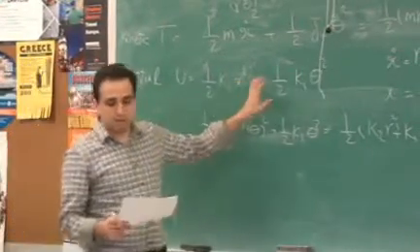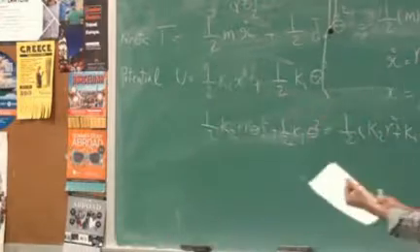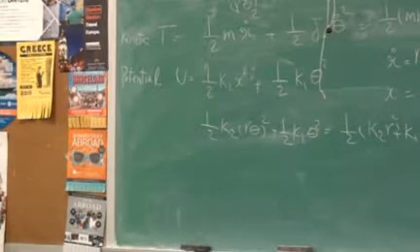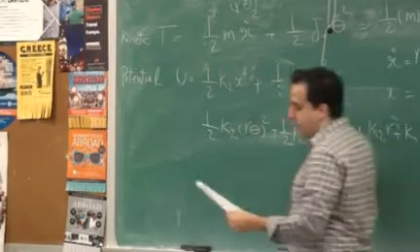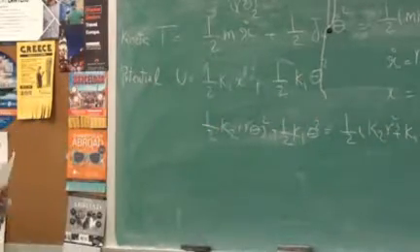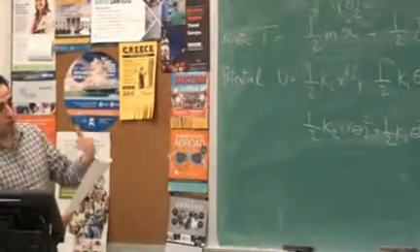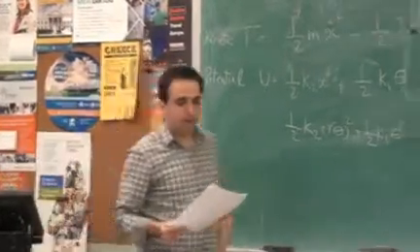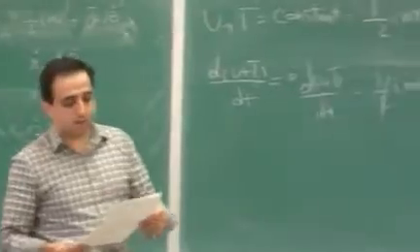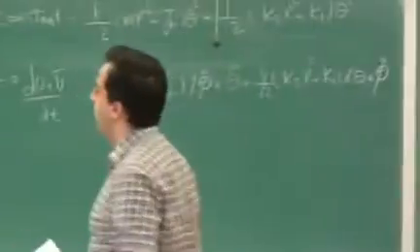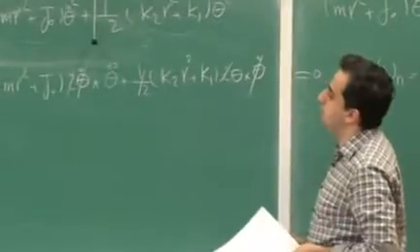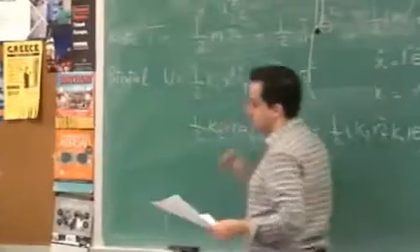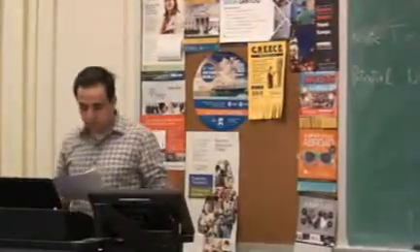And one more thing about this problem. Since we don't have any damping in this system, we can use the energy method. Even if I ask, if we had damping on the system and I asked you to solve this problem with the energy method, the equation would be wrong, because the energy method is only applied if we have a conservative system, where the energy on the system is not going to dissipate or change.